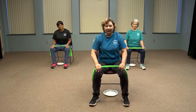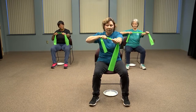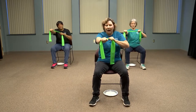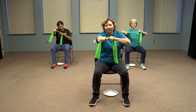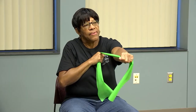Now let's bring the band up to chest height. Push out and out, out and out. Push out and out. Push out and out. Out, out, out, and out.